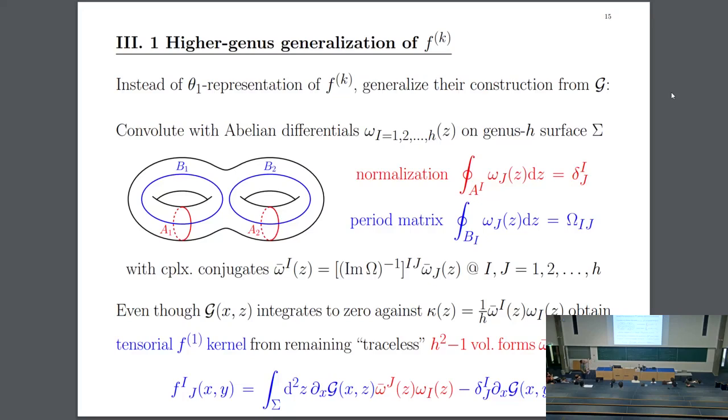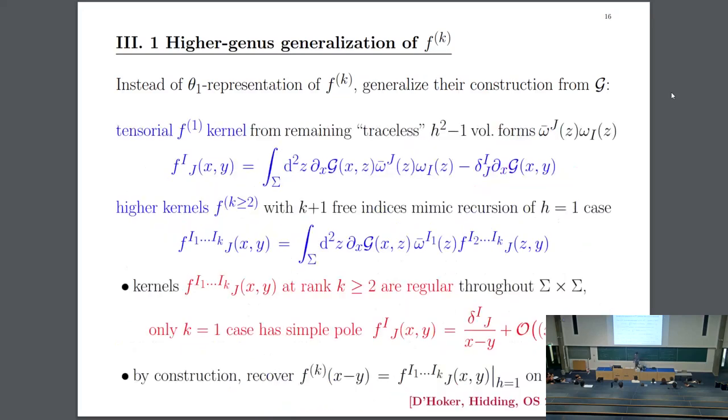Okay, so this is, if you wish, a recursion start to generate an infinite tower of integration kernels for higher genus, which, as I claim, generalize the Kronecker-Eisenstein friends at genus 1. So let's mimic what happened at genus 1. Namely, there was a recursion with convolution against the Green's function. Getting f2 is a matter of integrating f1 against Arakelov-Green's function. And we just repeat that as literally as one can at higher genus. And the new feature is indices.